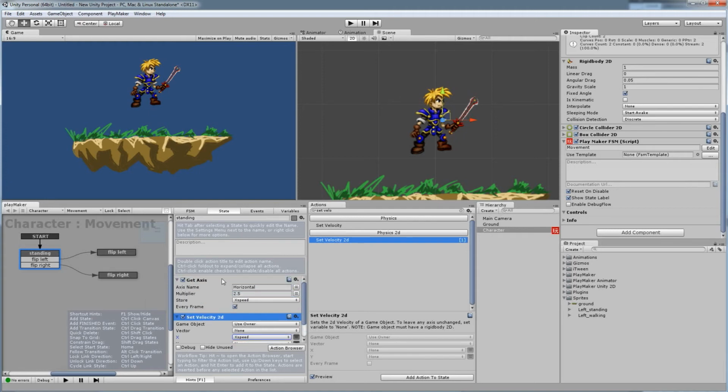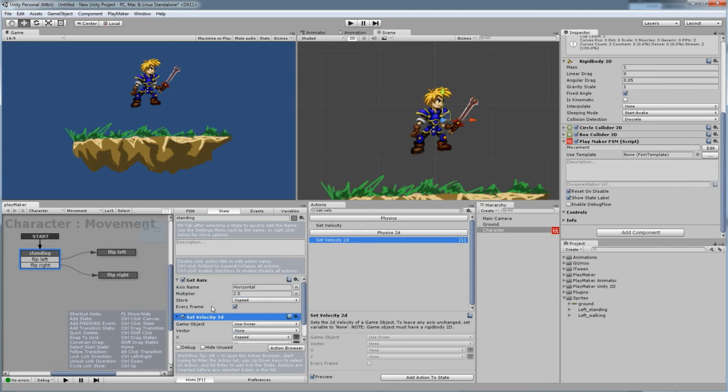So it's going to get the motion. It's going to grab the horizontal motion times 2.5 and save it as x speed, and then it's going to use the saved x speed on the x value. So it's going to set his velocity, meaning set his motion, that he's going to be moving at 2.5 in the horizontal direction. So we're creating a variable, putting a number in, and then setting that number. And we're going to do that every frame as well.